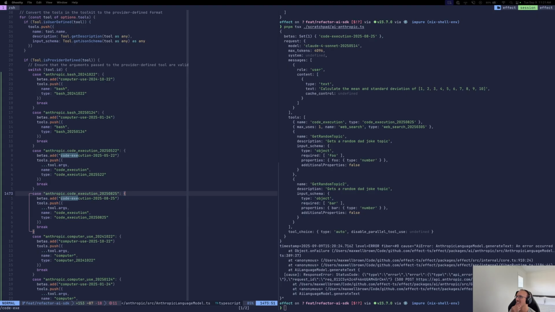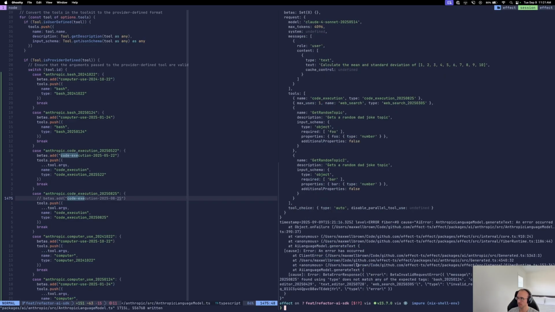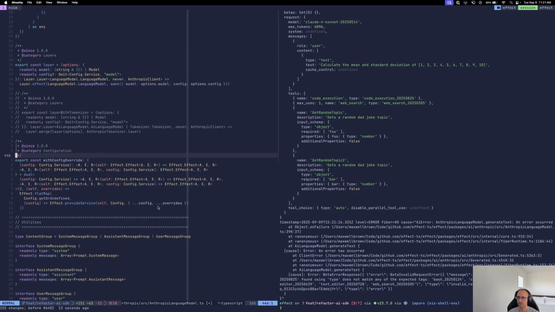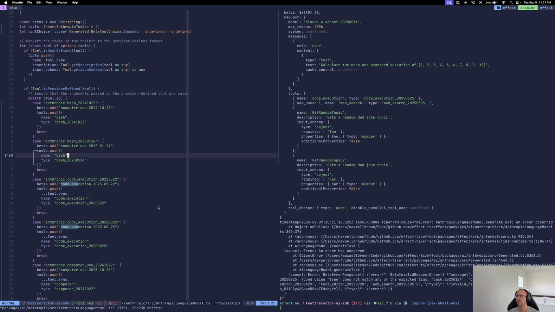I do not understand why it is unhappy. It's not the beta header. Code underscore execution, right?